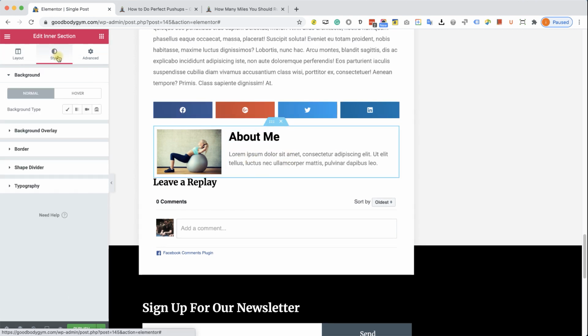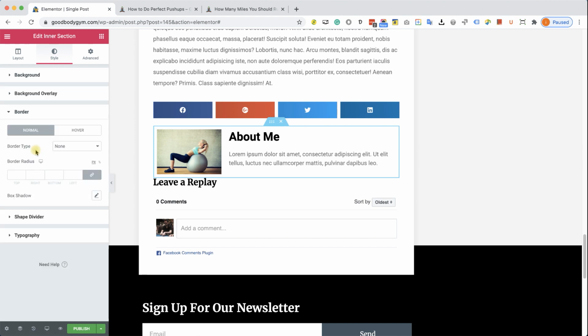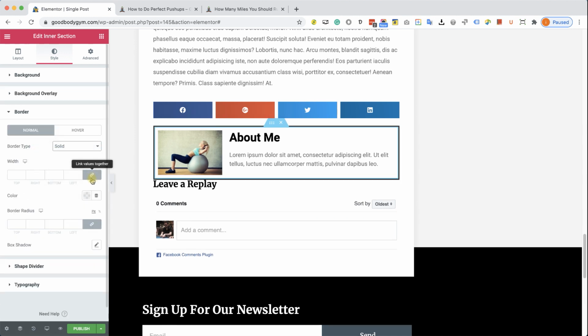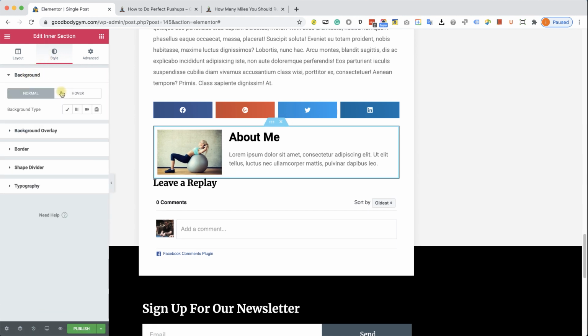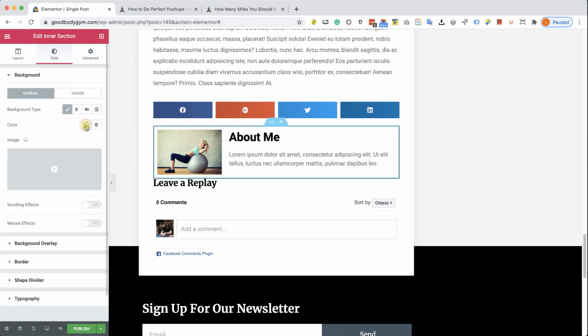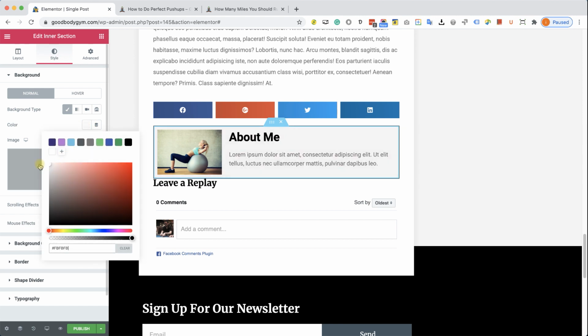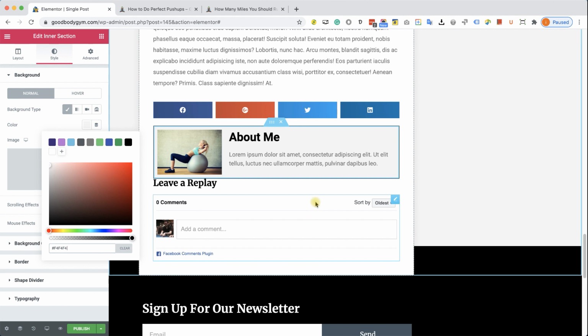We can also give this box a border and a background. So under the Style tab, we will change the border type to solid. The default is 5 pixels, and we will need to change the width to about 1 pixel if we want to make it thinner. So I'm going to change it to 1, just like so, and also set a background color to maybe light gray, something that will differentiate this box from the rest of the content. Excellent, it looks really good.